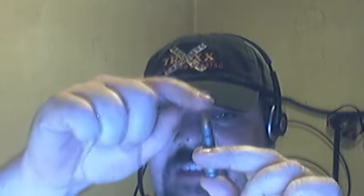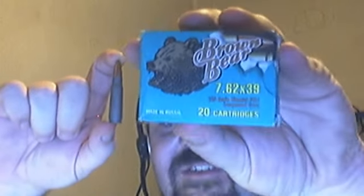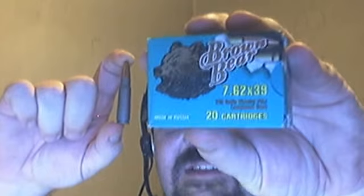So a 7.62 millimeter is exactly the same as a 30 caliber, which means the bullet itself on the end here for any 7.62 rifle is the same as for any 30 caliber rifle. They're the same bullet on the end. That second number, where it says by 39, when spoken, it's 7.62 by 39. What that means is from the bottom of the bullet here, this edge of this gray case, to the very end is 39 millimeters.